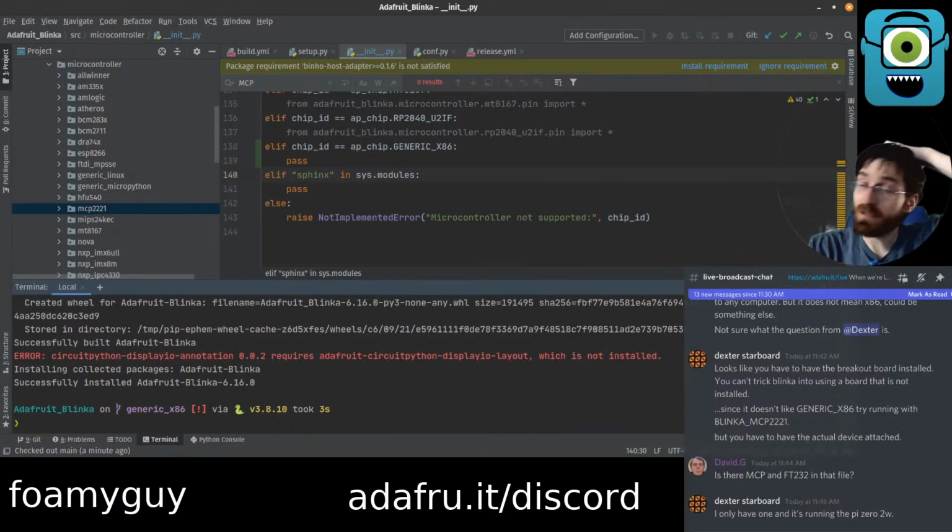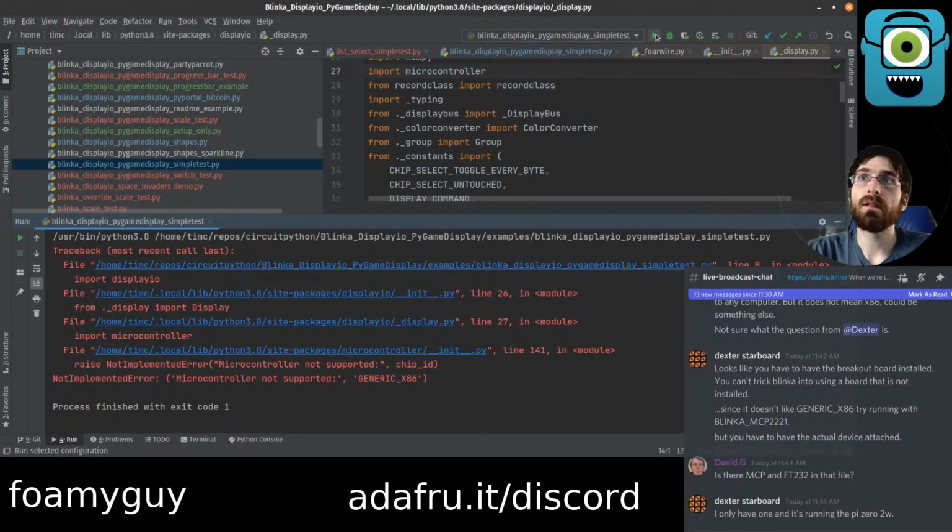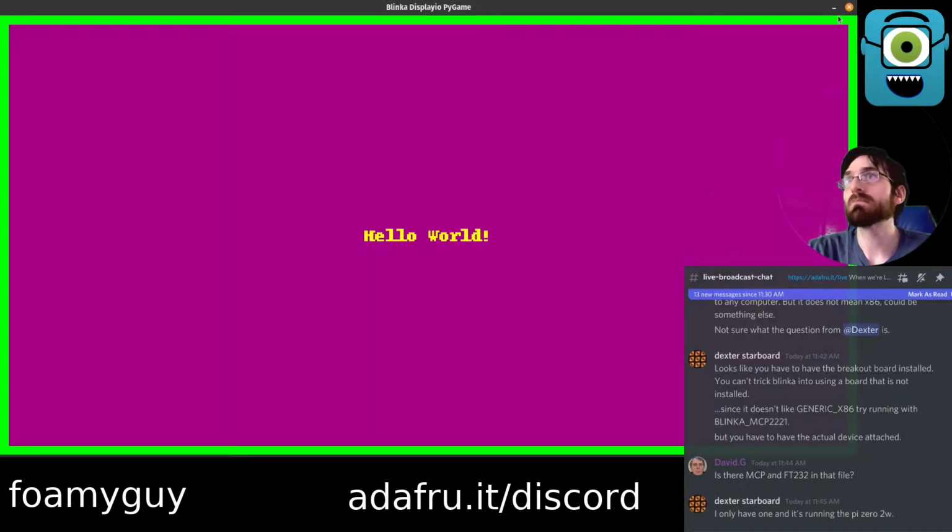To your question before though, Dexter, I do think you could use the MCP with the Pygame display stuff. I don't think there would be any problem using both of those things together. So you could read a sensor from the MCP device and then plot the results of that sensor into Cartesian or whatever else you want inside the Pygame DisplayIO window. I do think you could do that, which would be pretty cool. Should make an example that does that. Okay, we installed this. So does this run now? Does. Okay.